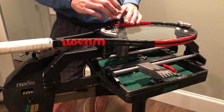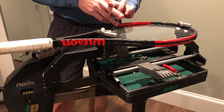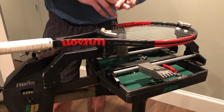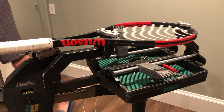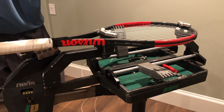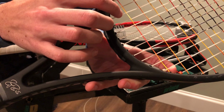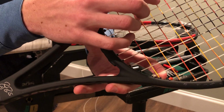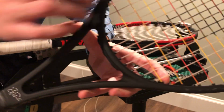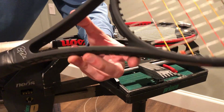You just sort of alternate, and you want sort of a mesh. To use my fingers as an example, let's see if I'm flexible enough to do this. Well, I'll just go grab one. It's already been strung. You'll notice, following the string, over, under, over, under, over, under, over, under. And it doesn't matter whether you do over or under first, it just matters that you're alternating.